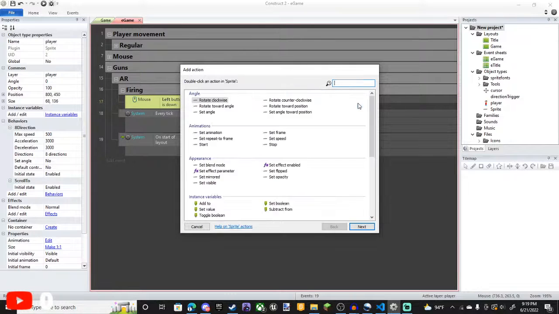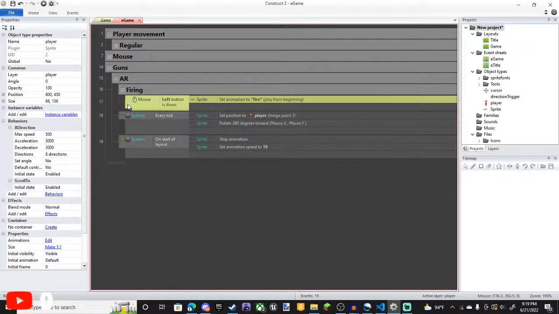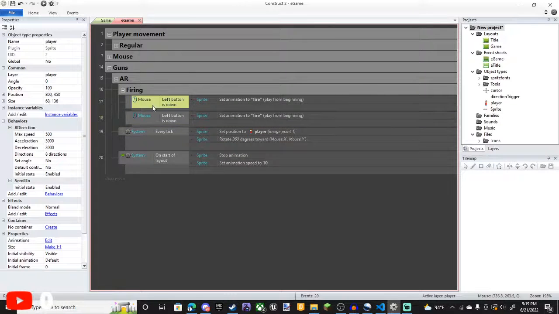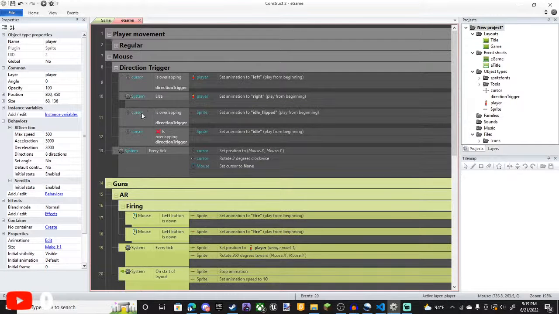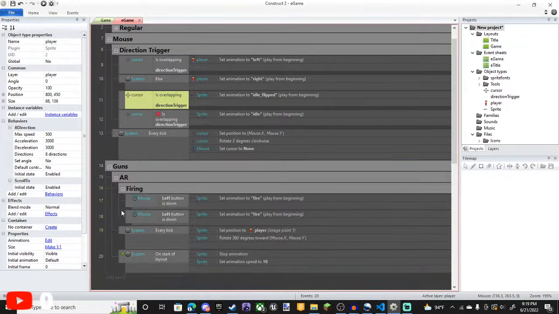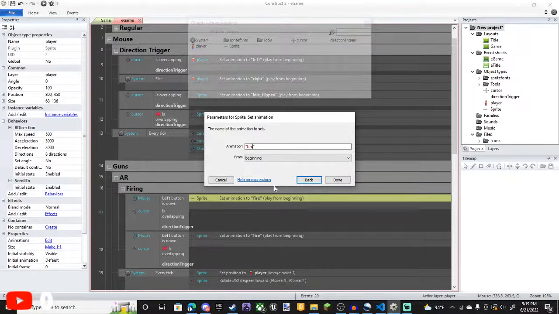And this is going to play its animation, which is fire. However, we also need to detect if the overlapping is happening. So I'm going to take the direction trigger from here and place it into both of these. And on this one, it's going to play fire flipped.